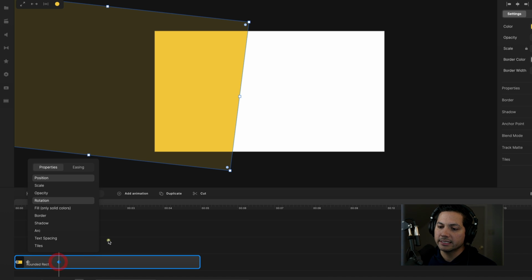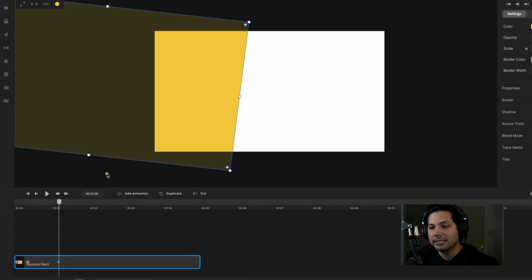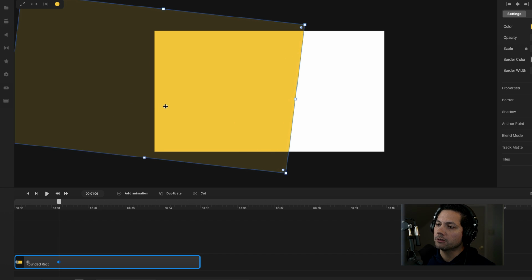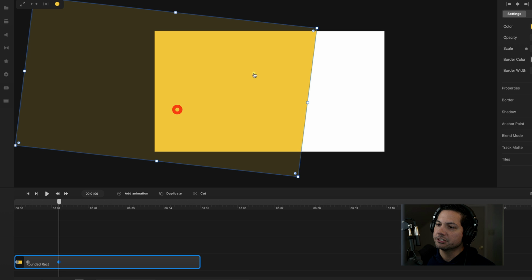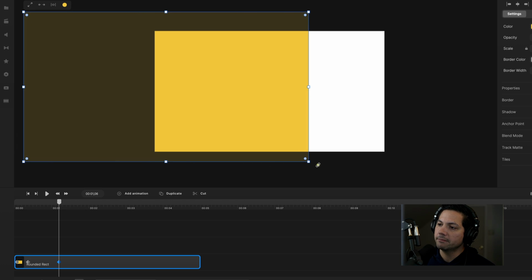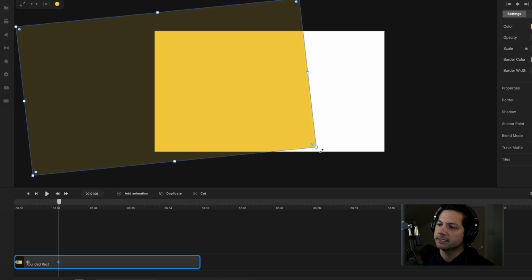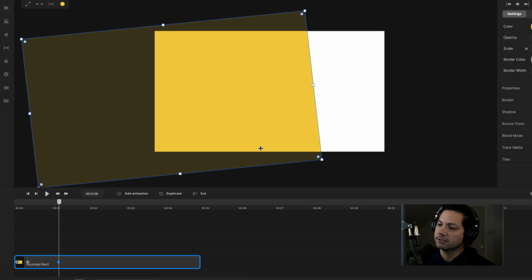So I'm going to select this keyframe, and then I'm going to adjust it the same way I did in the beginning, where I adjusted the rotation, and I'm going to move it forward. So let's just go ahead and do that. I'm going to move it forward a little more, making sure I'm still in my canvas, the yellow still covers it. Then I'm going to tilt it up a little bit more like this, and make sure I drag it back down so it ends inside of the yellow, still covering the canvas.